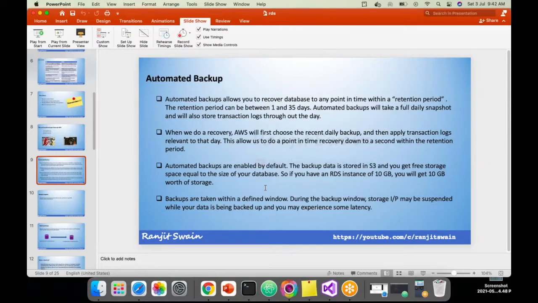While taking the backups you will not get extensive slowness, but you'll get some latency in the database backups. That is natural.